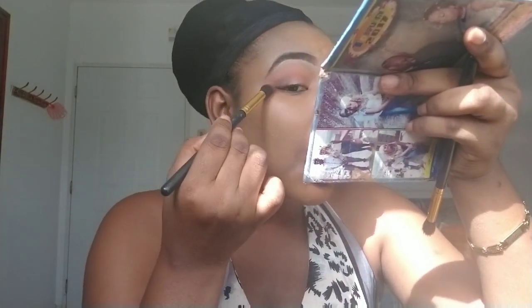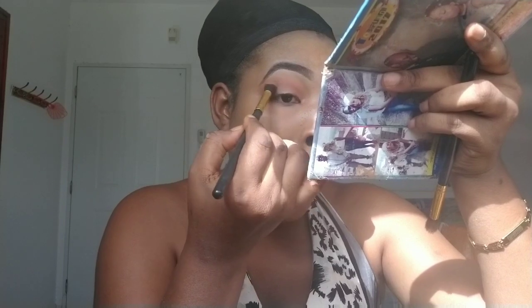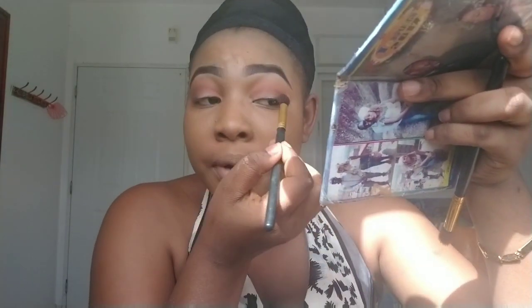Okay, I don't want to use that color, so then we are also trying to make it blend in, make sure it's blending. Okay, for doing my cut crease, I think I should just do a cut crease look on my eyeshadow. I'm going to use that same eyeshadow primer I used before to cut my crease. Just a simple cut crease. I'm not going to do a lot of that.